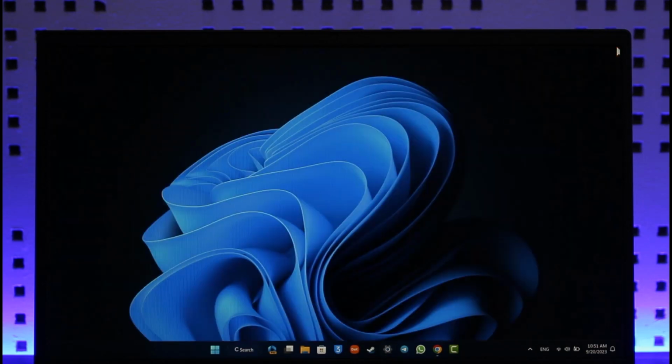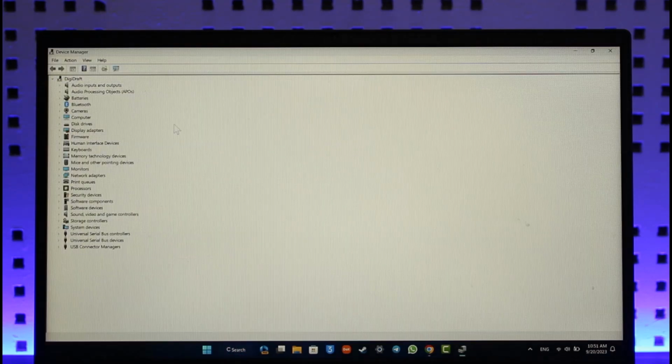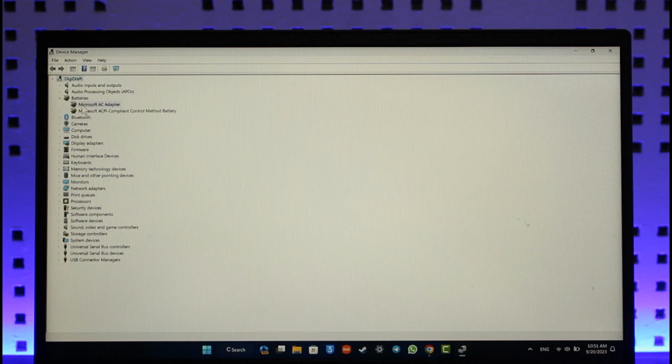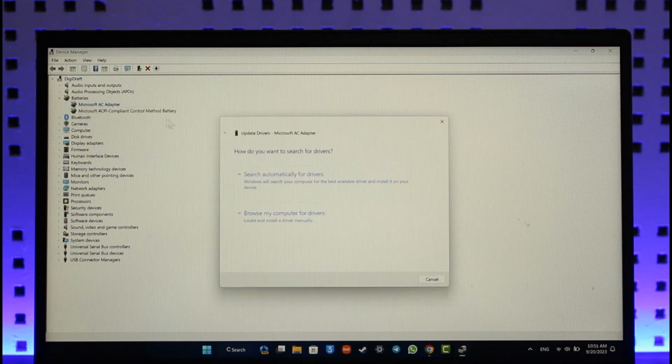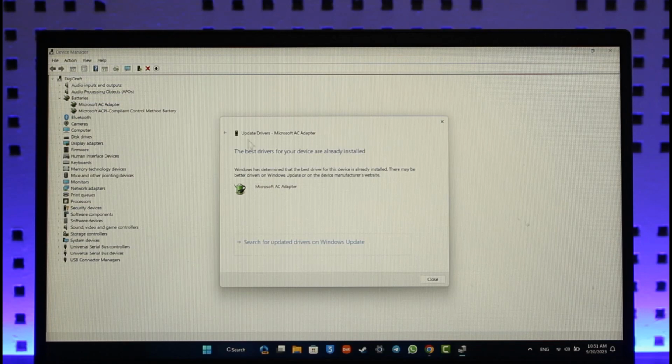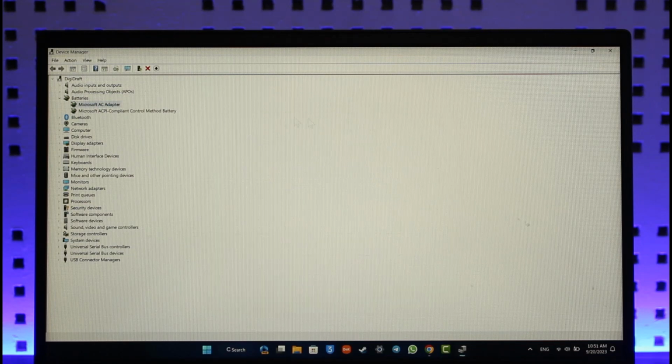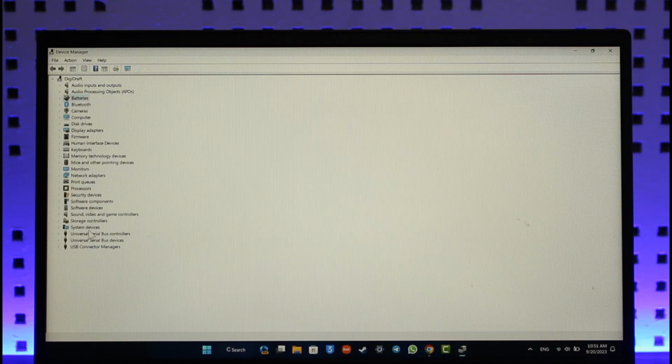If this doesn't help, if you're having issues with speaker, you can try to update your speaker drivers and so on. Now for this, you can simply open up your device manager, select the driver that you're having issues with. Then after that, just right click on it, click on update drivers, select search automatically for drivers, and this should help you install the latest drivers for each of these different types of processing.